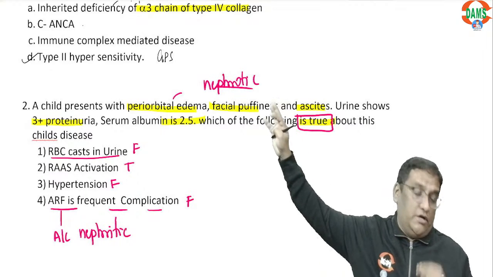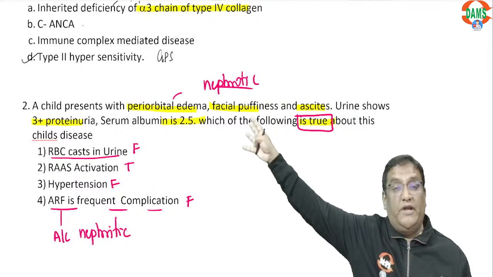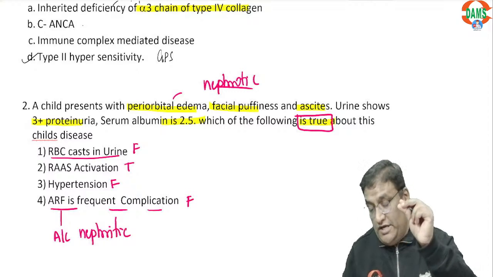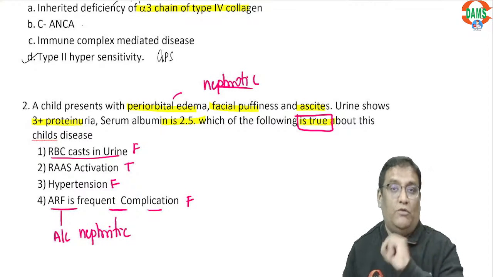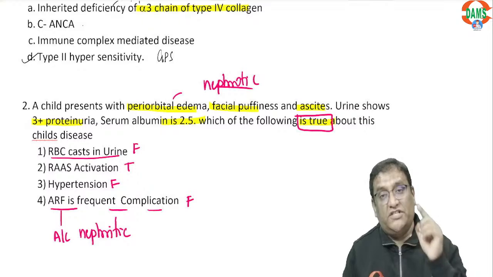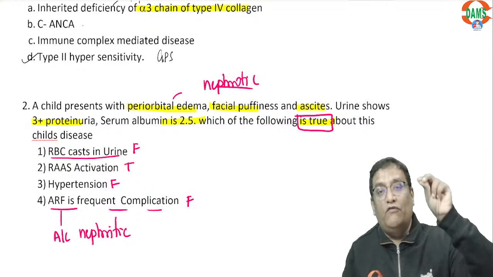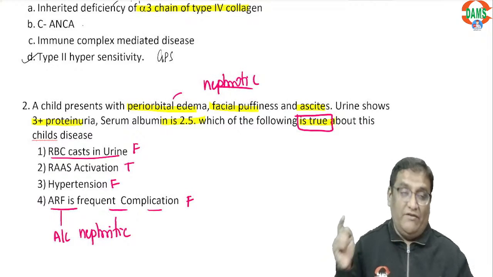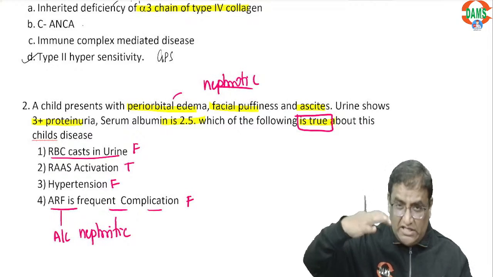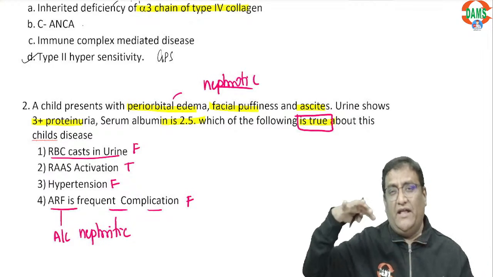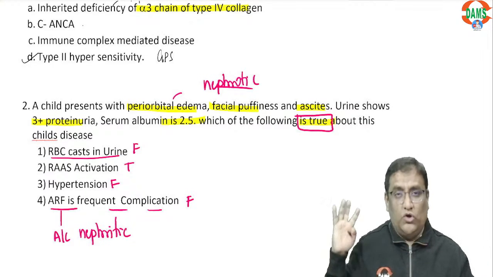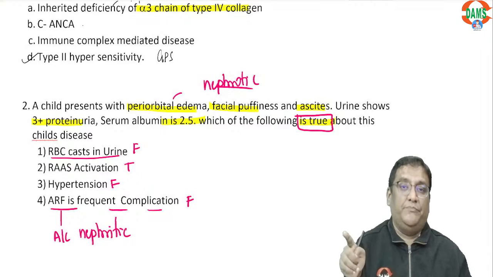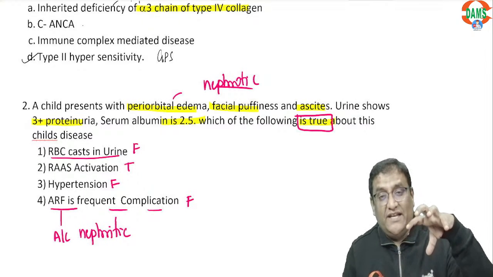What is the EM finding of minimal change? Effacement of foot processes, nephrotic. What is the EM finding of membranous glomerulonephritis? Subepithelial deposit, nephrotic manifestation. What is the EM finding of MPGN? Subendothelial deposit, primarily nephritic. What is the manifestation of PSGN? Initially in the disease, deposits are subendothelial, and they migrate to subepithelial later on. Because initially they were subendothelial, again nephritic. IgA nephropathy: deposits are seen in the mesangium, that is why nephritic.